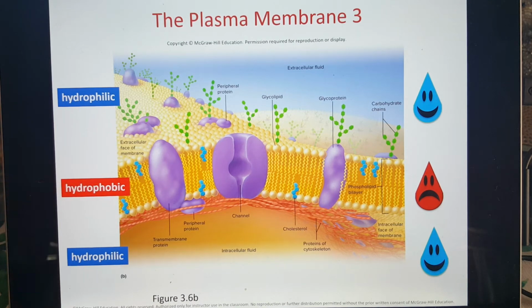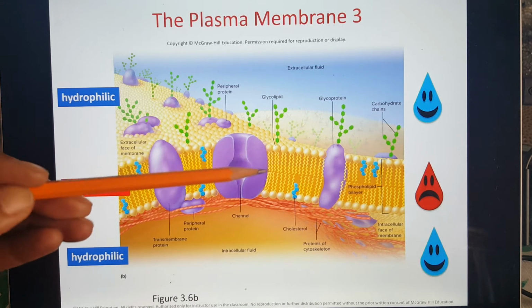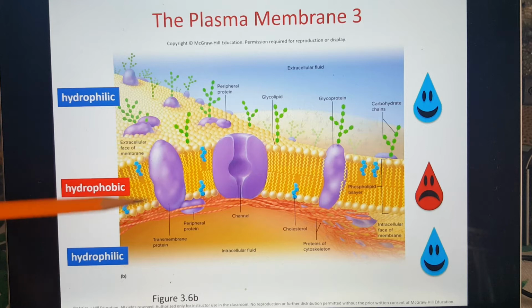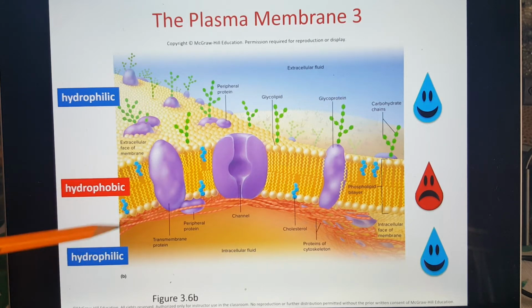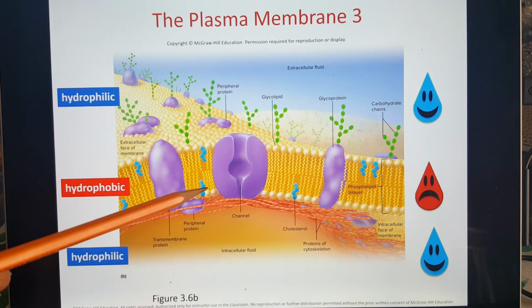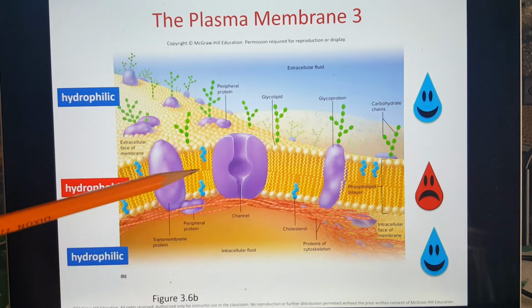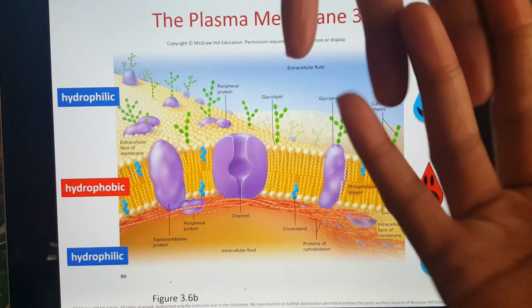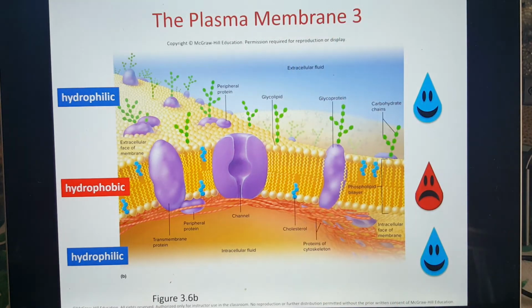This middle portion is hydrophobic, meaning it doesn't like water. This is where all of our fatty acid tails are located, as well as the hydrophobic regions of, for example, these different types of proteins that are hanging out in that layer, as well as these little cholesterol molecules. The last region is, again, hydrophilic, which is our intracellular area. Intracellular fluid is water-based, so we have another layer where the phosphate heads are pointing towards that. Our fatty acid tails point inward toward each other to create that hydrophobic environment because the fatty acids are lipids.